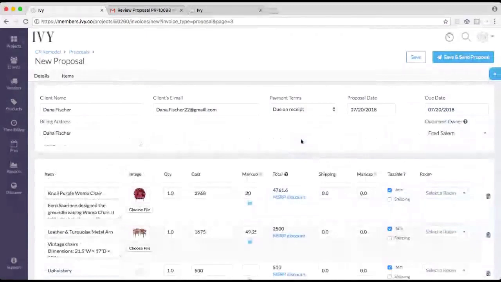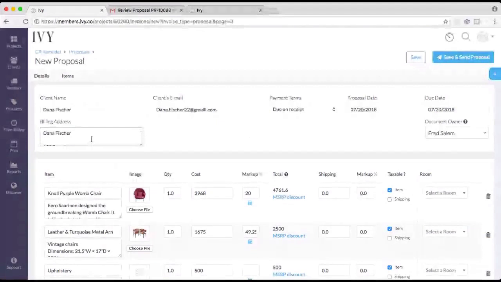So first of all, we see our client name and our client's billing address. These are set when you create a project and you assign it to a specific client. Your billing address will always appear on the proposal or the invoice because these are actually billing documents. They are client-facing billing documents. So you'll always see the billing address versus in a purchase order, you will see the shipping address. Over here, my client's email address, this is the one that is associated with the client. I'll see that right over here.